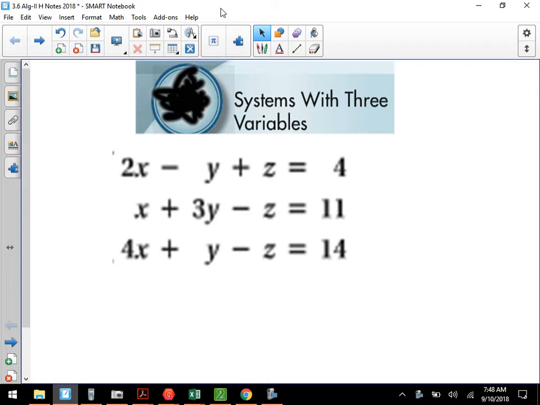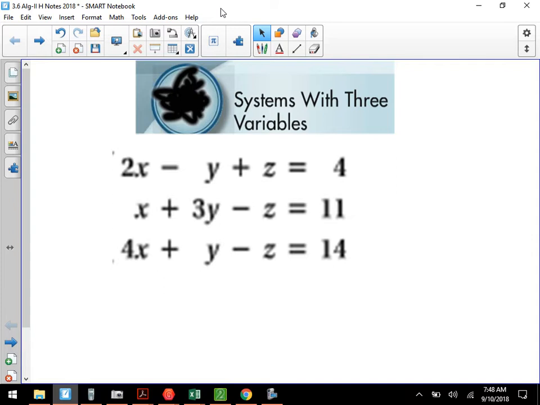Have any of you guys done a 3x3 before? Okay. So if you look at here, this is where your first decision is kind of important. You want to figure out what variable is the easiest to eliminate in two of them. I wouldn't worry about multiplying it by 2 because see how I've got one positive z and the other two are negatives? So I'm going to use that positive z as, you'll hear me use the word pivot, a pivot to eliminate z in both of the other two equations. By doing that, we'll be able to get two variables, and we can do that for two equations.